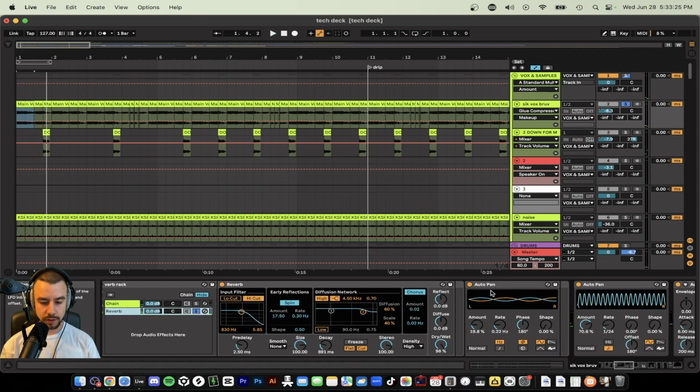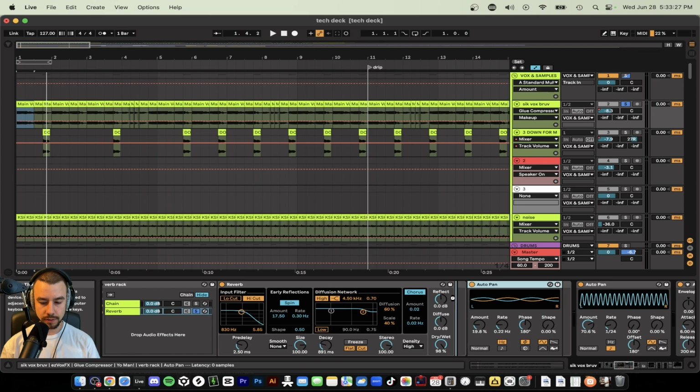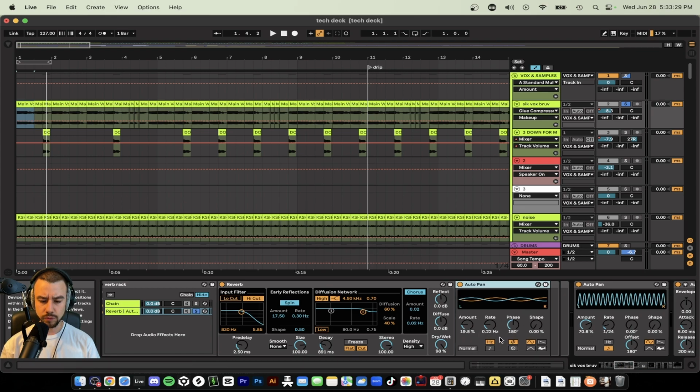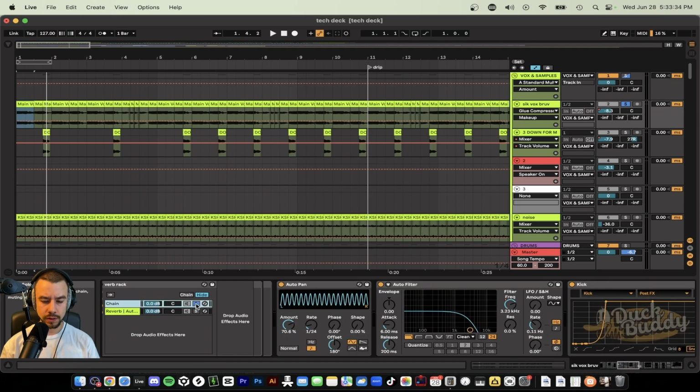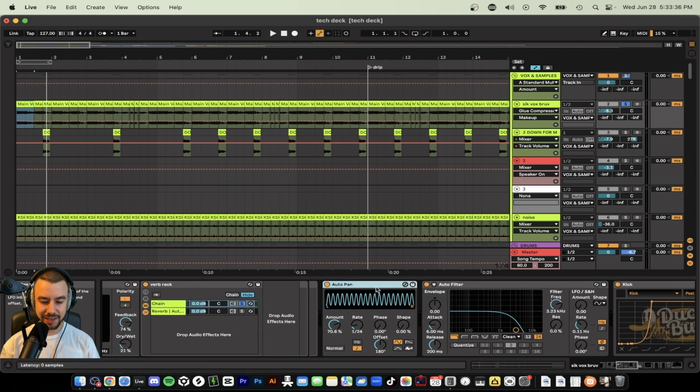This reverb also has this extra auto pan. It's giving it like even more width. So you can keep this in mind, you can add the auto pan after a reverb. But the dry is being affected by this auto pan, which is different. This is like making it wiggle.